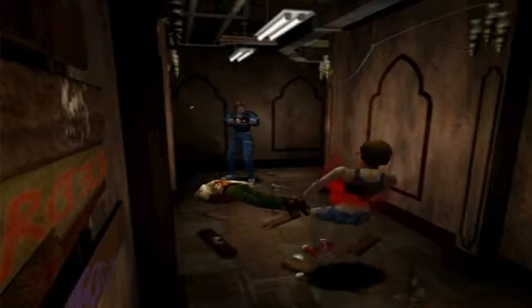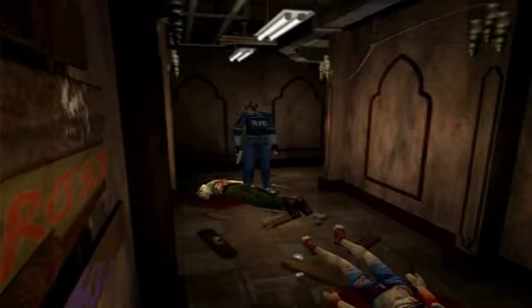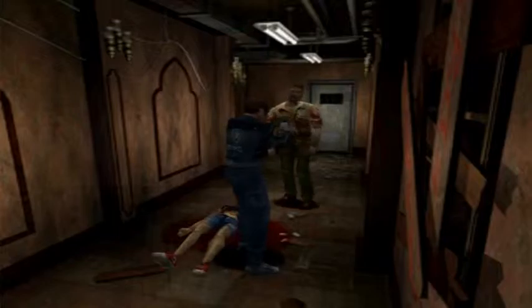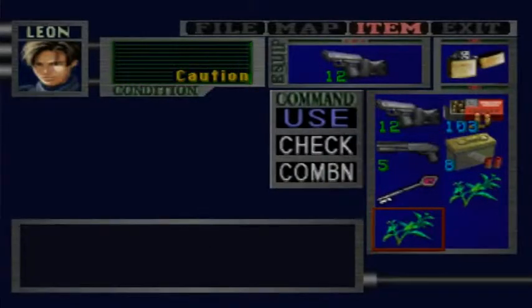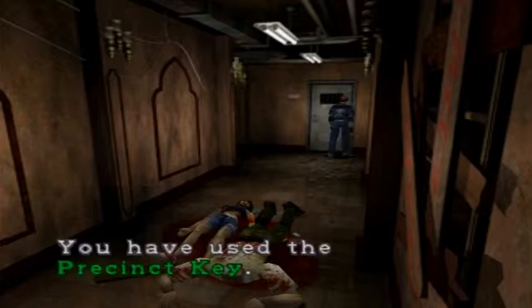At least the reload is fast. Oh, I know there's another male zombie just ahead, I think. I can hear him. Oh, you son of a... We finally need to use a green herb. Ah, that son of a bitch. He was a cheeky git.